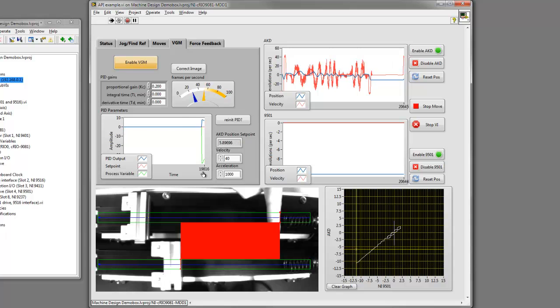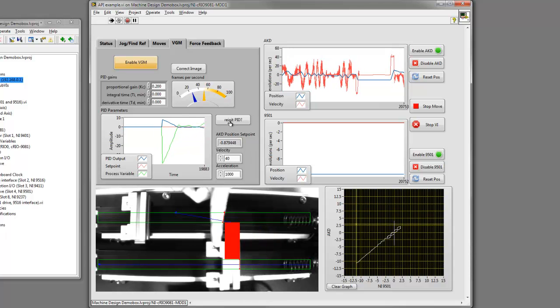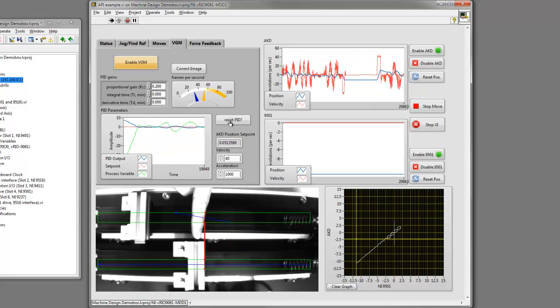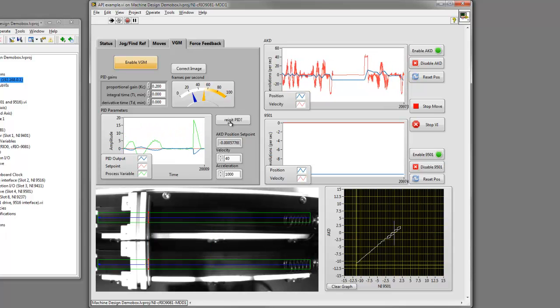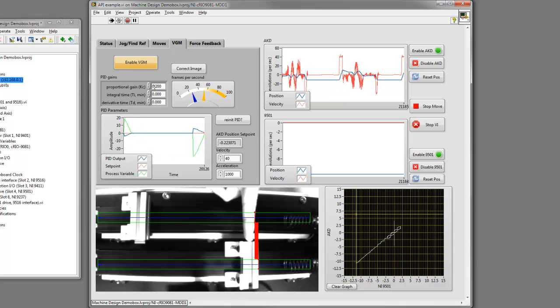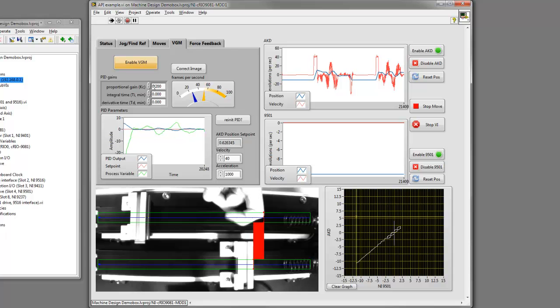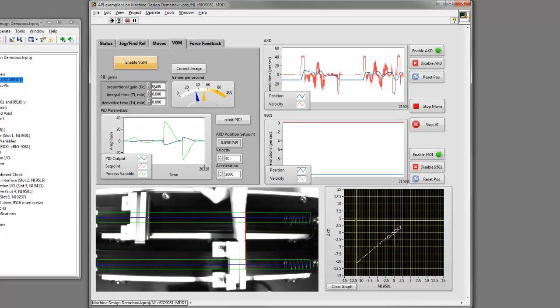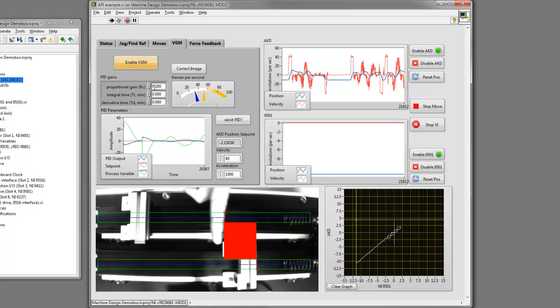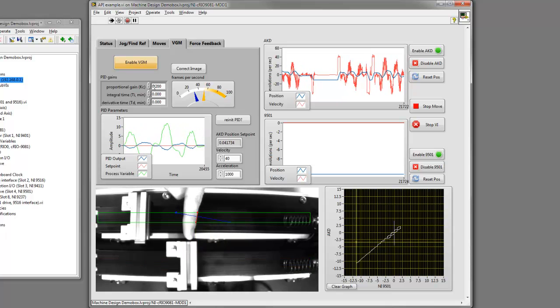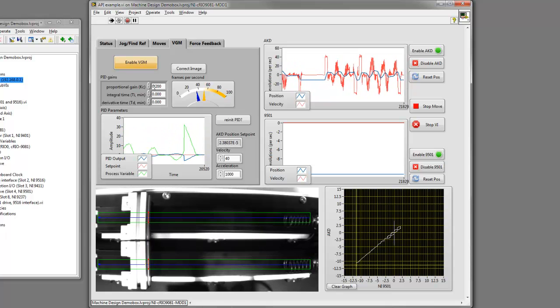I have my PID initialized there. As you can see, I forgot to initialize it, so it was initializing the PID every loop. But since I'm only in proportional right now, it didn't make much of a difference because I'm not winding up my integral gain anyway. I found that proportional only is working just fine for this. I'm going to leave it that way. Feel free to play around with the PID gains as you see fit.